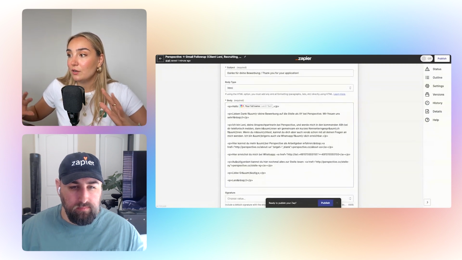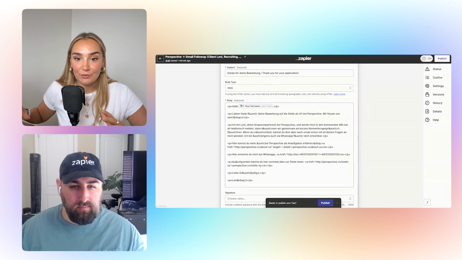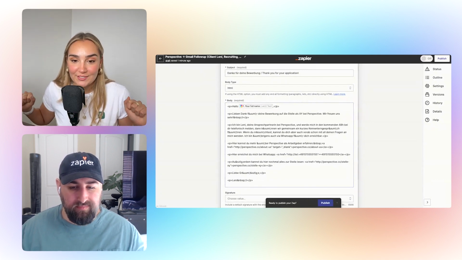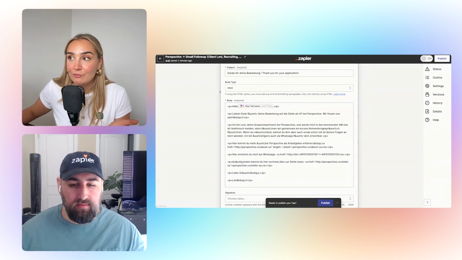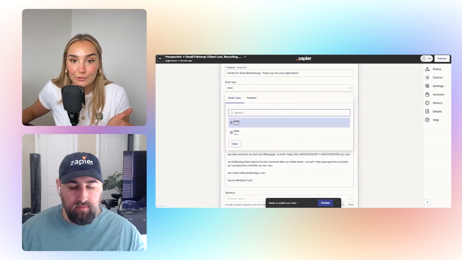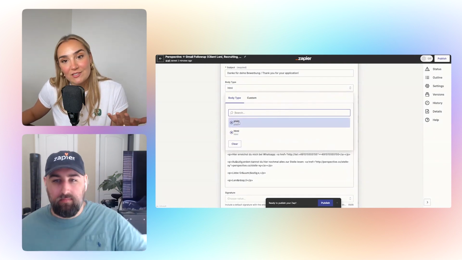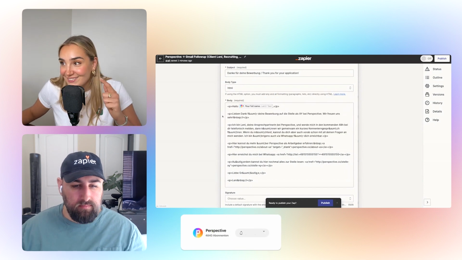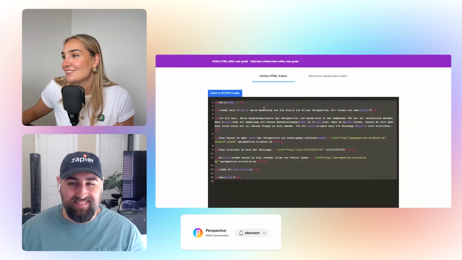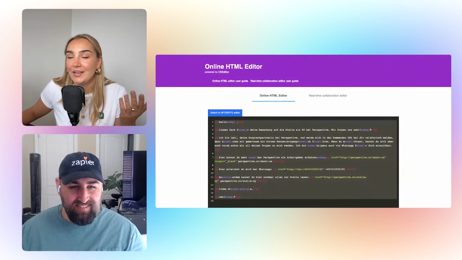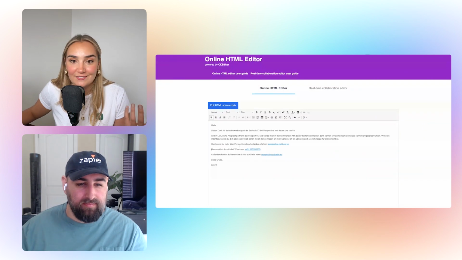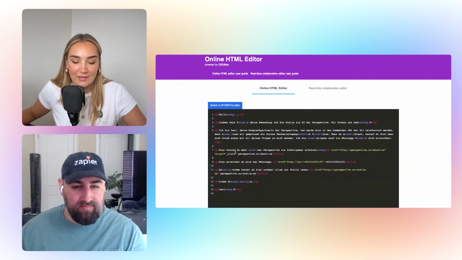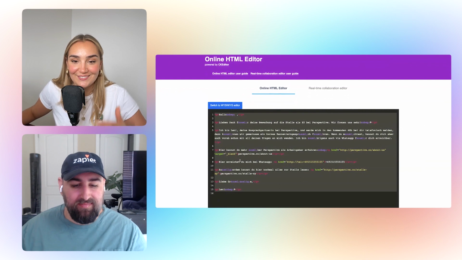Now, you can already see some HTML code, and I can already see people saying, but Lainey, I cannot code. This is something out of my comfort zone. I cannot do that. No worries. You don't have to use the HTML version. You can also go into the plain version, but this is obviously less customizable for you. But here goes my next tip for you guys. You can just Google for an online HTML editor, and you can just write text and then click on edit HTML, and then you can copy that and use that. It's so easy to do that.